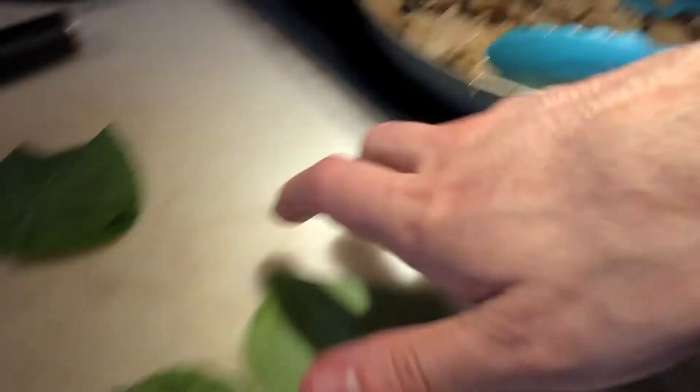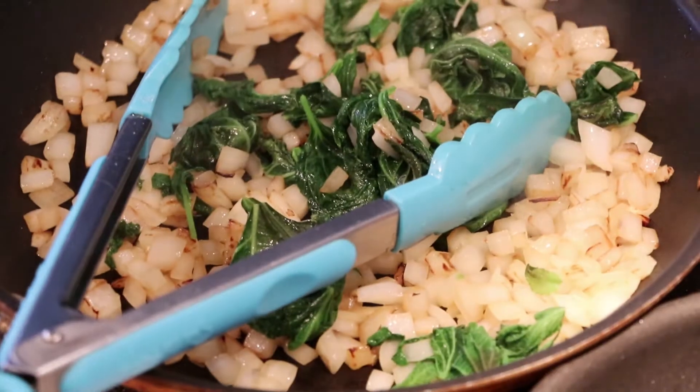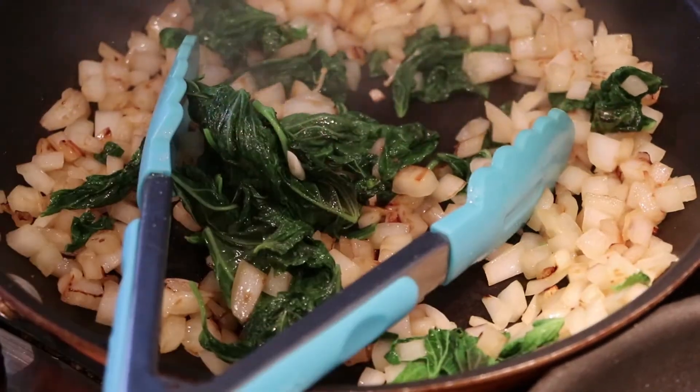Then I followed it up by grabbing my medley mushrooms, a bunch of those, chopped them up really quickly, and threw them into a pan with some onions. While they were cooking down to get all that water content out, I grabbed squash leaves, which I've never actually used before — I thought you couldn't use them. They're sort of like nettle; they have needles on them, so you have to rip off the leaf part and cook it much longer than normal nettle, because it has that fuzziness to it. You don't want that fuzziness in your throat — not good. Keep cooking until that fuzziness is gone. It has a great flavor, kind of a meaty texture when you cook it down.